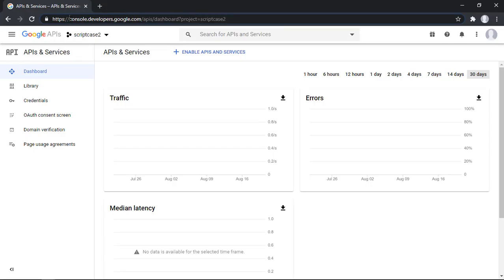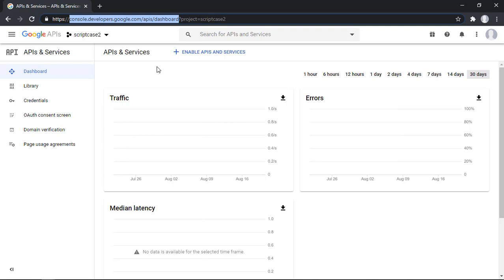Okay, so the first thing you need to do is open up your browser and type console.developers.google.com/API/dashboard. You can read the terms and then select your country. Then you have to create a new project. Remember that you can use your Google account or even your company Google account for this purpose.